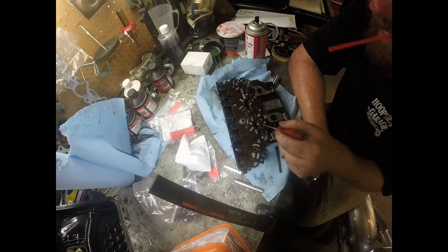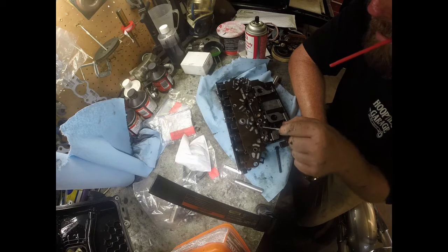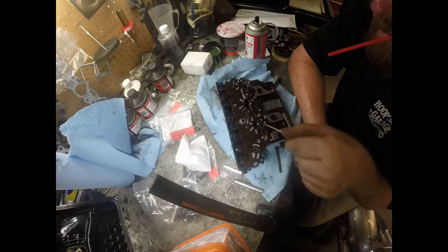The trans gel's fine for your transmission. It's not going to screw anything up. I just could not get it to release it.